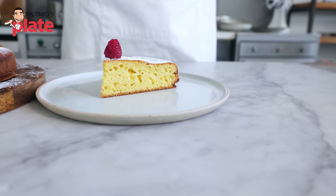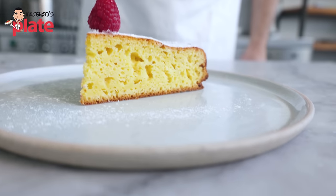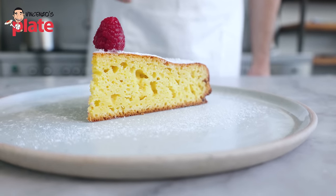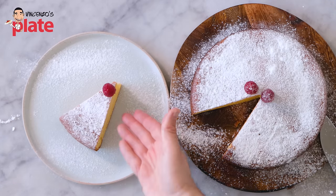Now, guys, it's all up to you. You do what you want. You can add chocolate, ice cream, any type of fruit that you want. Anything, honestly. You decorate it the way you want it. And for me, I'm ready to eat. There's nothing else to do. This deserves to be eaten.